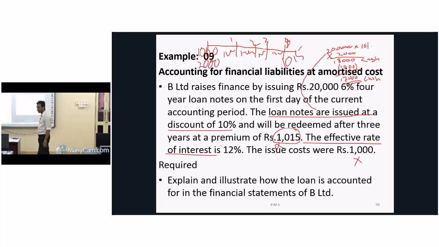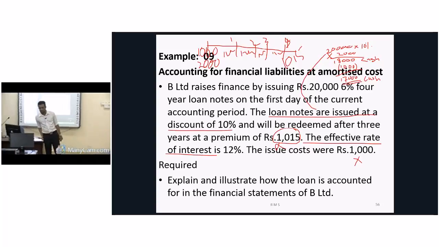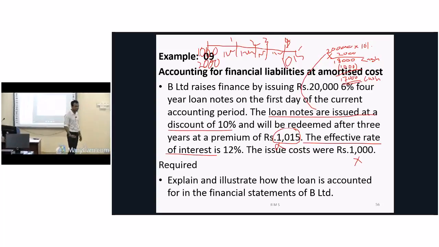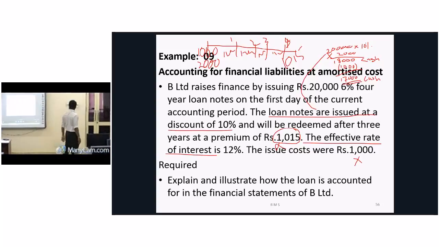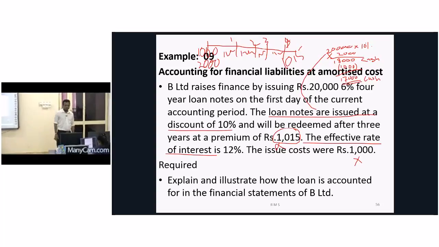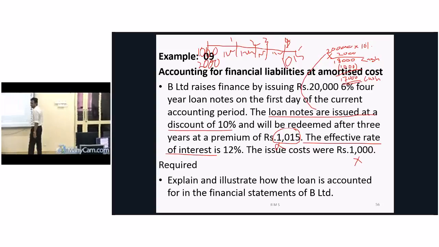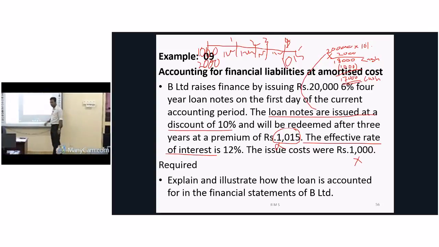One divided by (1 plus r) to the power n is the discount factor formula. Yes, it's true. Now we have to go into how to take this 12%. Anyway, it is given in this question. I am not going to do it here; we have to do it in Excel. Just open an Excel sheet and try later, then you can take this 12%.